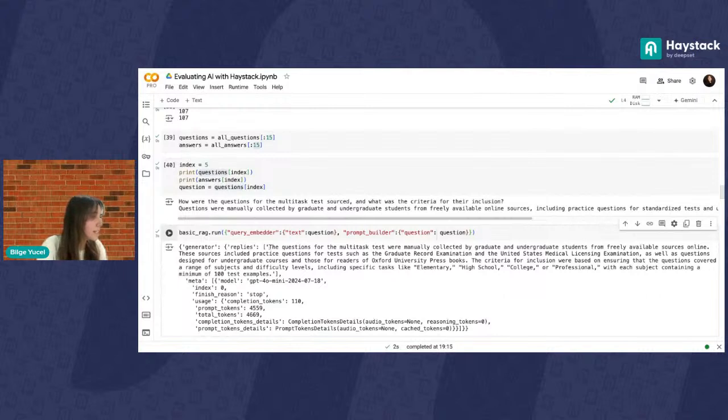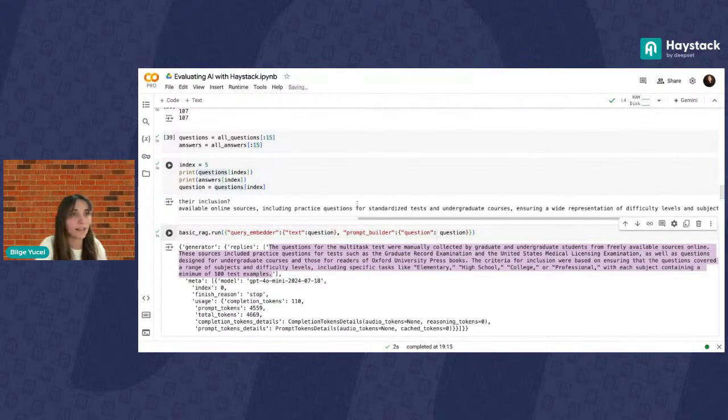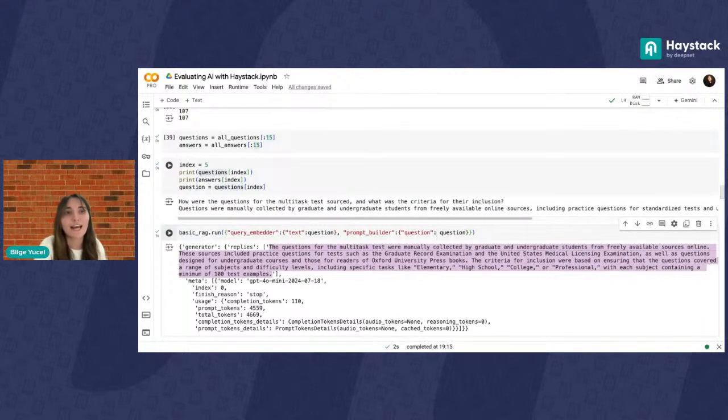So if I see the answer here, it's definitely longer than the ground truth answer. So it also indicates that if I try to use the answer exact match metric here, it will not give a very high score, as the length of the answer is not exactly the same. But if I check the answer semantically, I can definitely see the first sentence is almost the same.